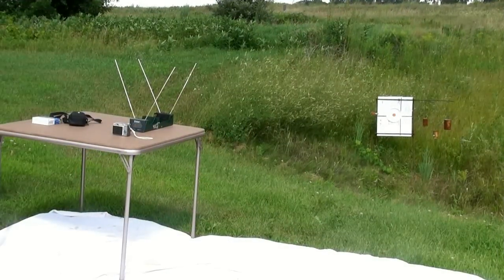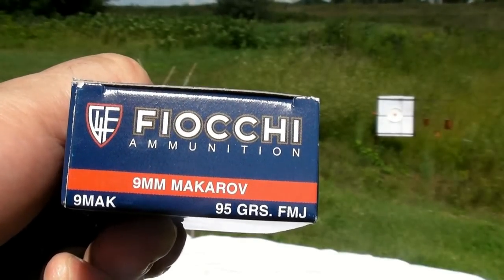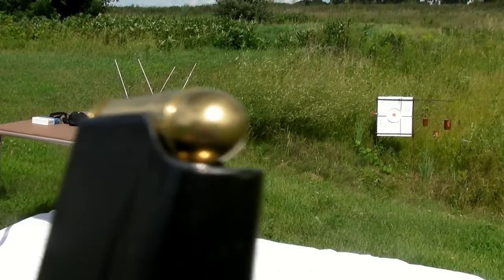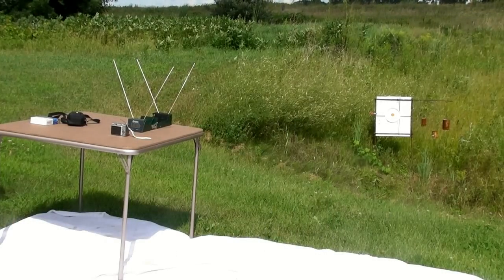First up, I'm gonna test some Fiocchi full metal jacket. It's a 95 grain. Here's what it looks like. See what kind of velocity you get with the Chrony.